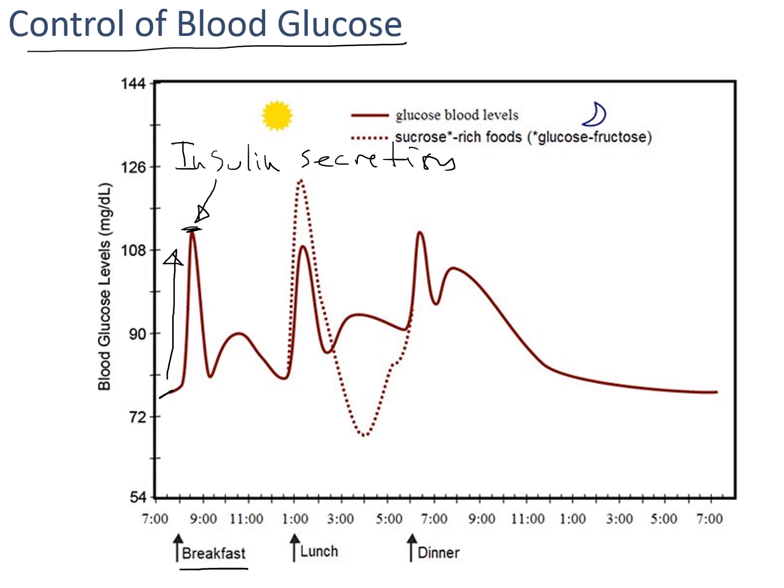Insulin secretion is going to happen right around there. Why do I know that? Well, because now the blood sugar is going down. Insulin causes cells to uptake glucose, right? So if this is a cell and insulin has, I'll draw a little receptor here. Okay, insulin's bound to its receptor. Somehow all these molecules of glucose are going to start diffusing into the cell, and then the cell gets a little smiley face because it's getting glucose. So when insulin is secreted by the pancreas, we get a decrease in blood sugar.